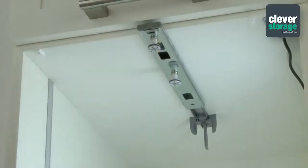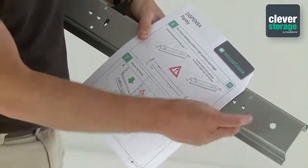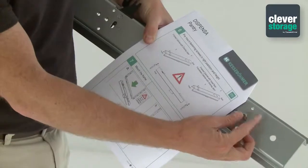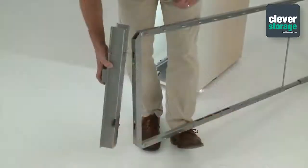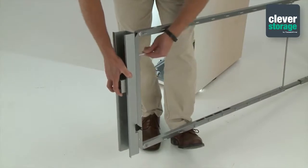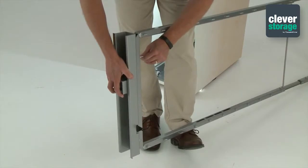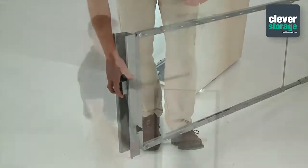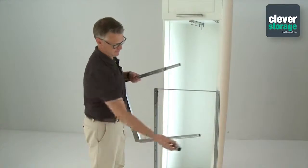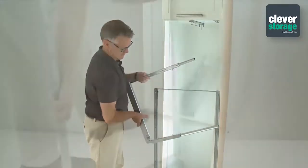Next, based on your type of cabinet, install the fixing bolts provided to the right position and height on the top part of the bottom runner. Next, set the frame down onto the bottom runner and slide it back, locking it into position with the fixing bolts. Tighten the bolts with the hex wrench. In some cases, additional tray holders should be added to the top part of the frame in order to have storage trays in the upper part of the cabinet.